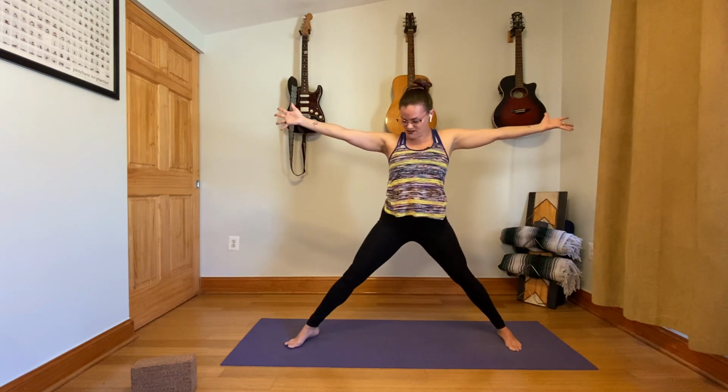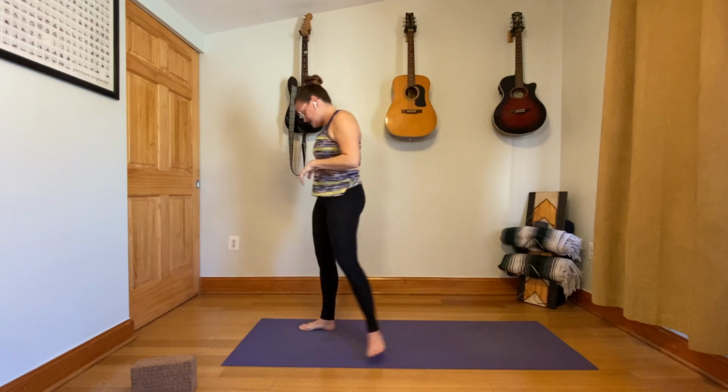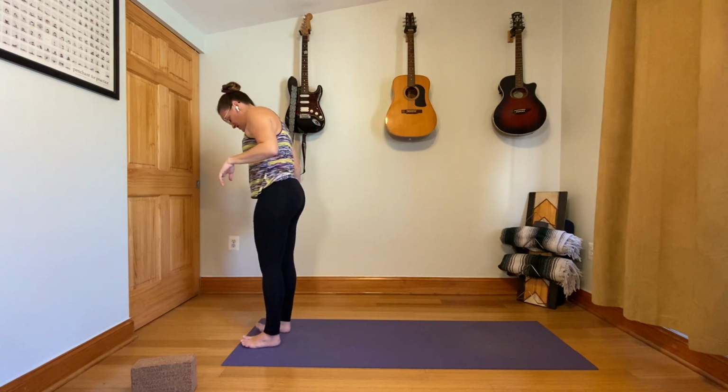And stretch the legs straight, turn the toes parallel to one another. Fingertips in, step or jump all the way into the middle. Little shake. Good, let's come up to the top of the mat. So that's our first go around.